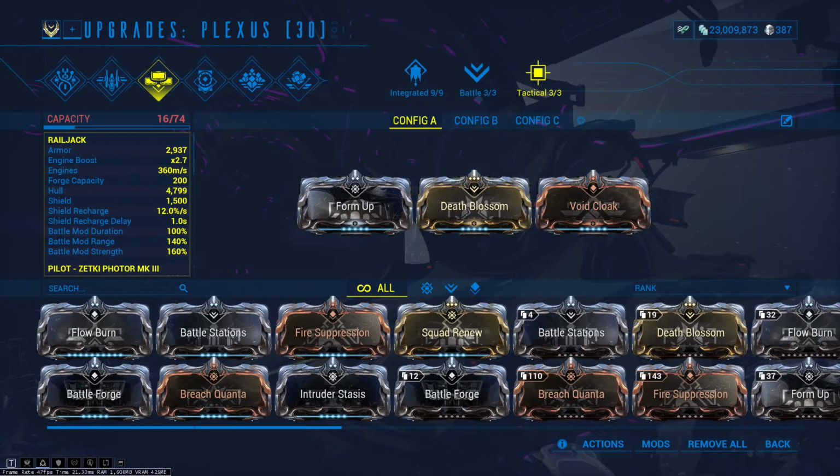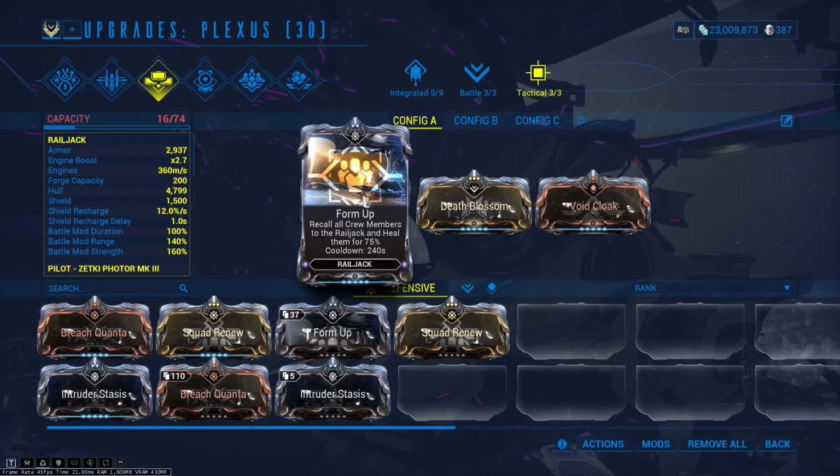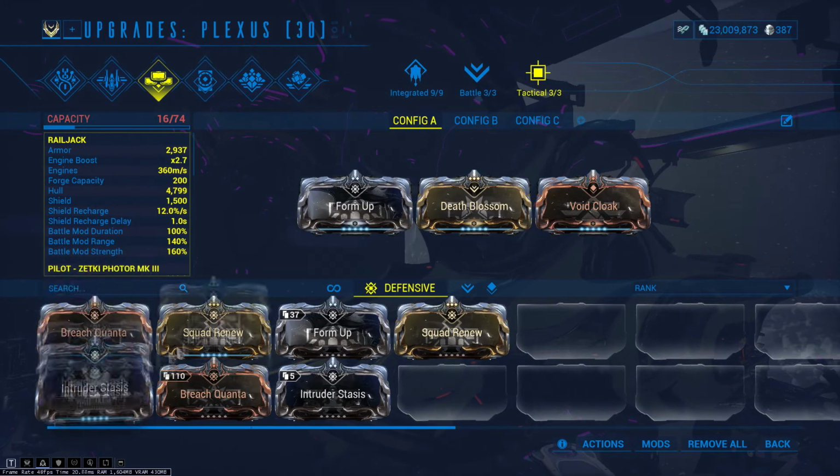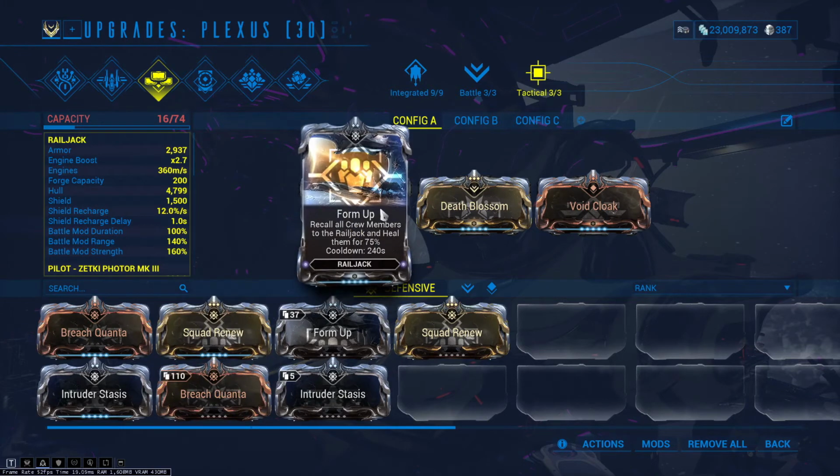For the tactical loadout, it doesn't matter that much what we use here. For the defensive slot, everything here is good between Form Up, Intruder Stasis and Squad Renew. I prefer Form Up here simply because it has a lower cooldown than the others.